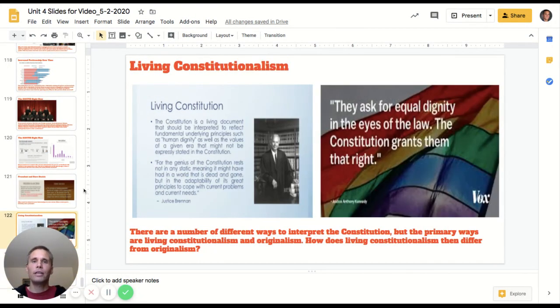But what I want you to see here is, yes, the goal is for the courts to remain as independent as possible. And with things like stare decisis, that largely does keep them focused on the consistency of those laws. But we can also see that there are a number of areas where justices step away from those specific areas. The question that I have for you is when should they and where shouldn't they? Should a philosophy like living constitutionalism guide them or originalism?